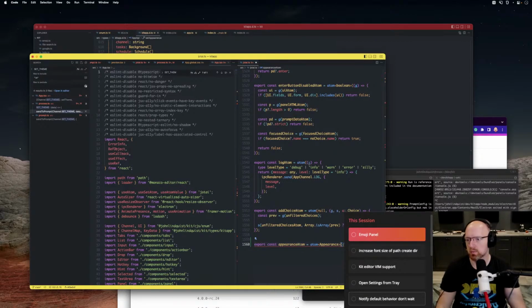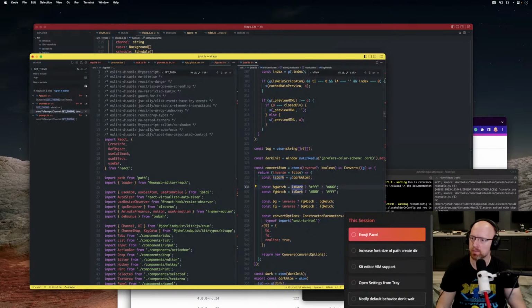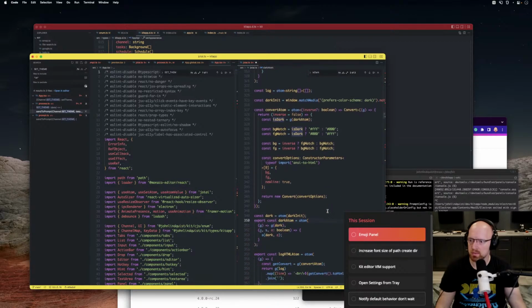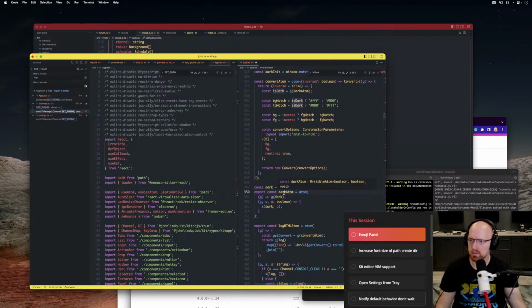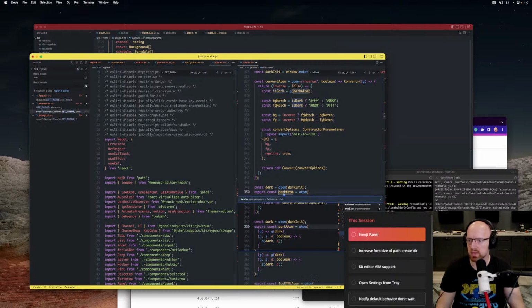So we'll need a getter, we'll need a setter, and let's see, is dark atom. If this automatically updates, then that could be okay. So dark atom is set by the theme detector.